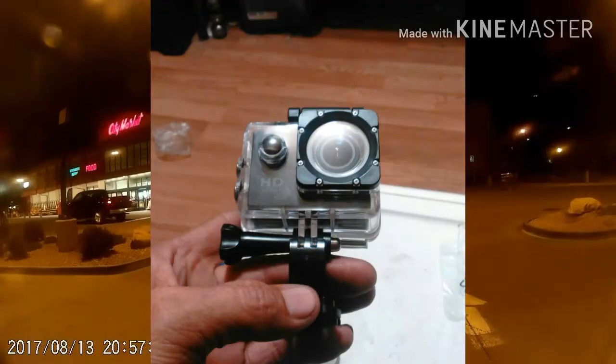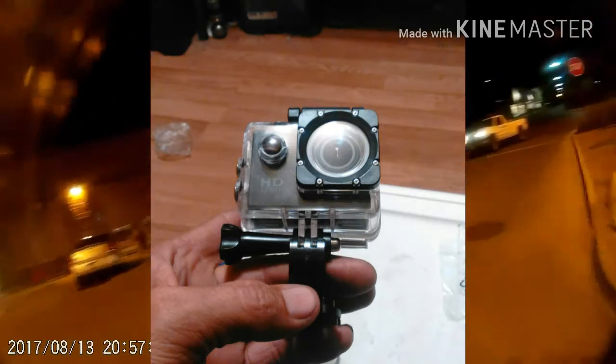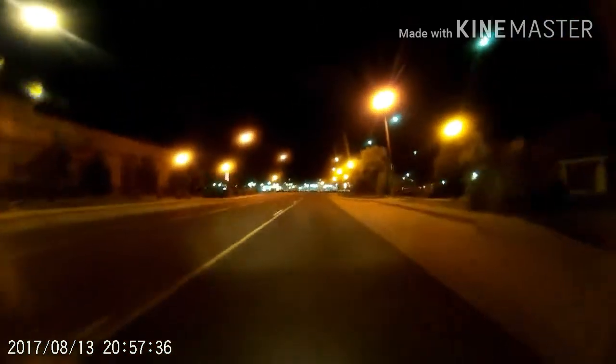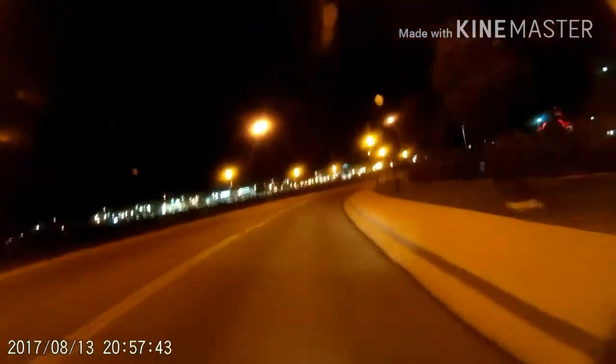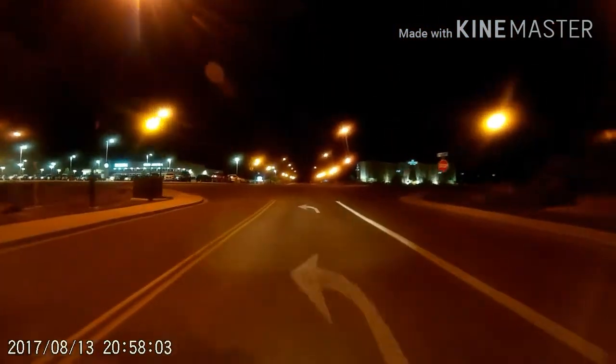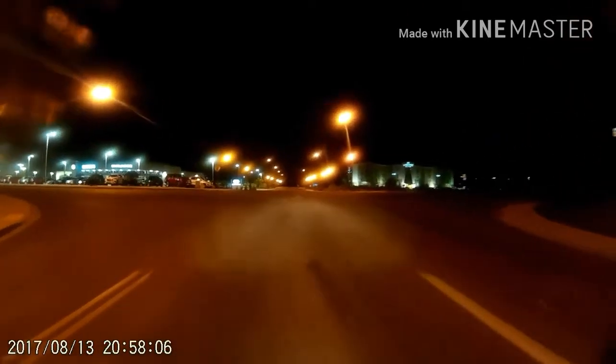Now I picked this up for less than $50, which I was pretty impressed with. And you know me, I like to test things out. So I decided to go do a night video. I wanted to see how it would do at night. I had the camera set at 720p, 60 frames per second. My video editing program, on the other hand, says it can only do 30 frames per second. So I had to go remake the video at 30 frames per second. Which actually turned out a lot nicer than the 60 frames per second. The 60 frames was a lot fuzzier. The lights were a lot fuzzier. It vibrated a lot more.